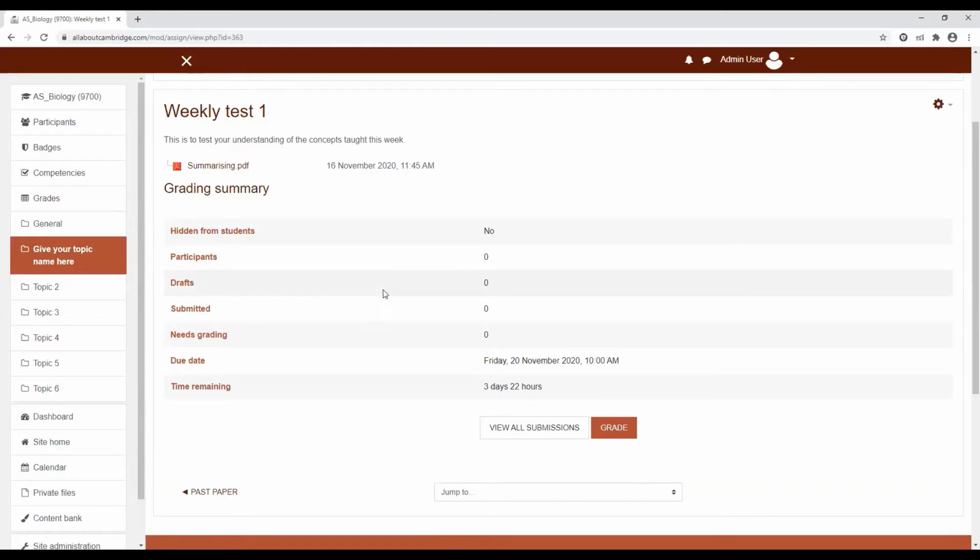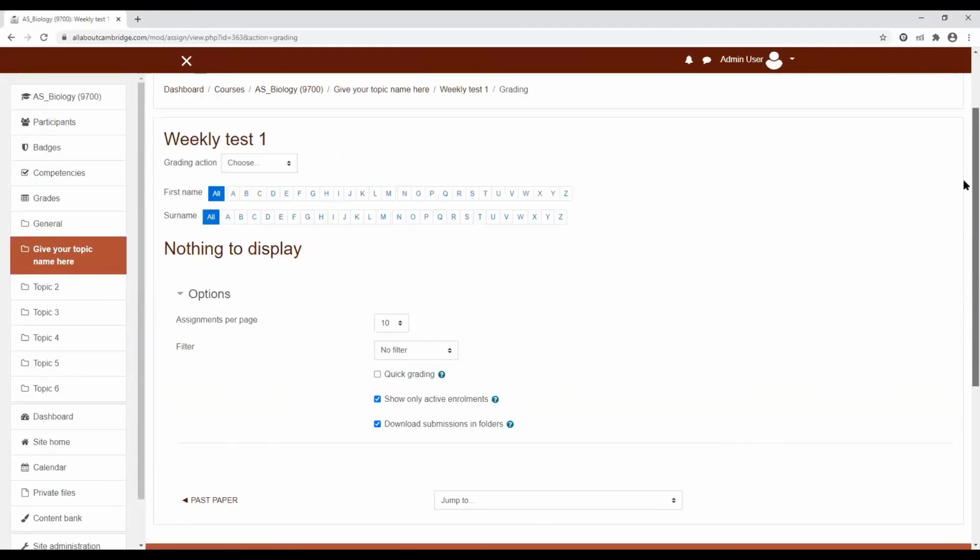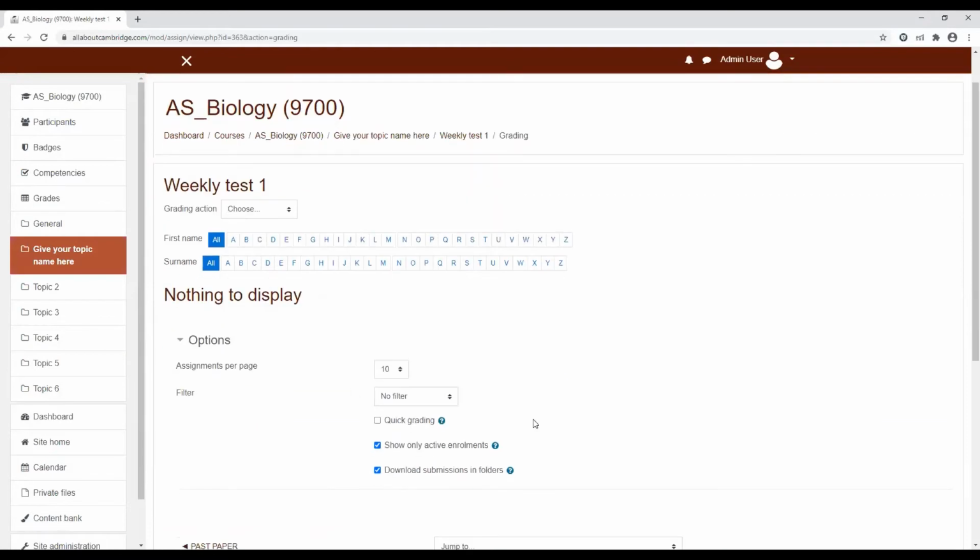There's nobody added to that class right now. Drafts is 0, submitted 0, needs grading 0. But you will see all these as and when students submit. You can click on view all submissions. You will not see anything because nothing is submitted as of now. Otherwise, here you will see the papers that have been submitted, and you will be able to correct them there as well.